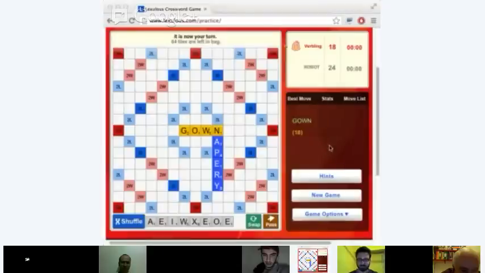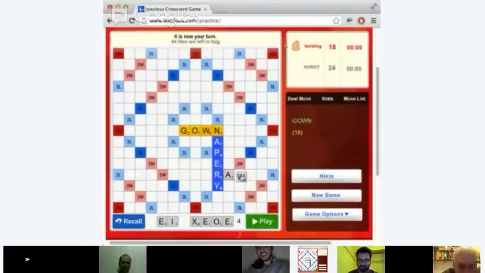Any votes? Which word should we try? I can calculate the points that we will get. With axe, A-X-E, we would get 10 points. With raw, we would get 14 points. Better. So maybe we should go with raw. What do you guys think? Raw? We have to. Okay. Here we go. I'm scared to see what the computer comes up with.